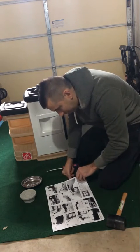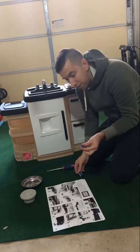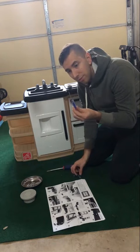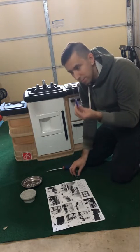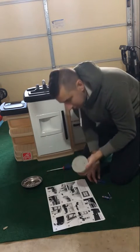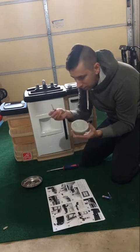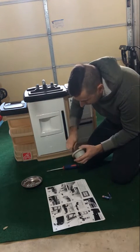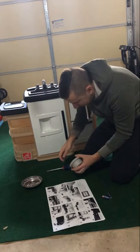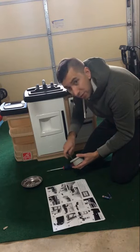Okay, I'm not going to skip that. Okay, so what I mean by the screwdriver is one of these little jobbies. It's real thin, or if you have something bigger that's still thin enough, that's fine too, whatever. And 2 AA. So there's 2 holes in the top of the burner, right here. Get your screwdriver in there. I was going to skip this thinking it was just putting batteries in, but it looks like there's more to that step.